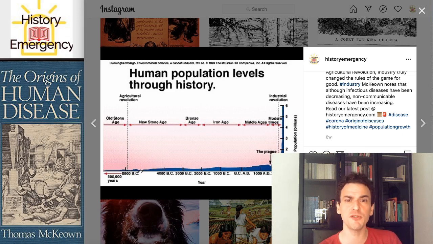McKeown attributes both the modern rise of population and the associated transformation of health to the decline of mortality from infectious diseases. There certainly has been a general overall health improvement following the Industrial Revolution. In developed countries, most people now have enough to eat. Their drinking water is pure, sewerage is dealt with cleanly and efficiently. The risks of exposure and death from airborne infections are generally reduced by effective medical measures, and the risk of infection from food, although still present, is greatly reduced.